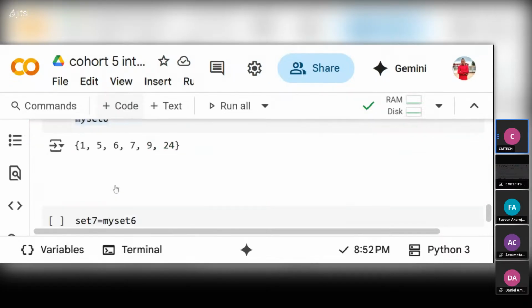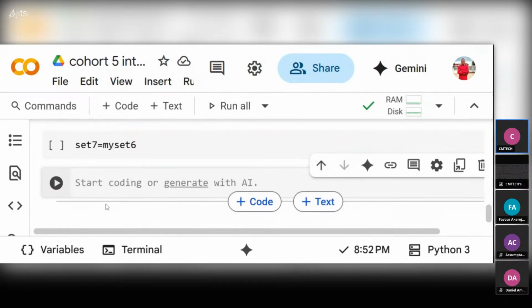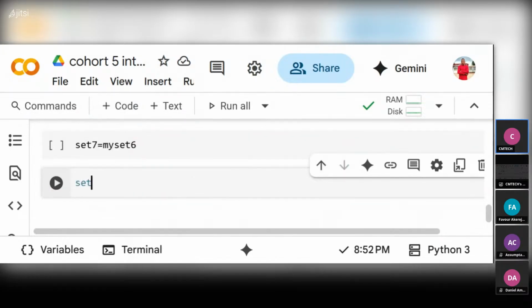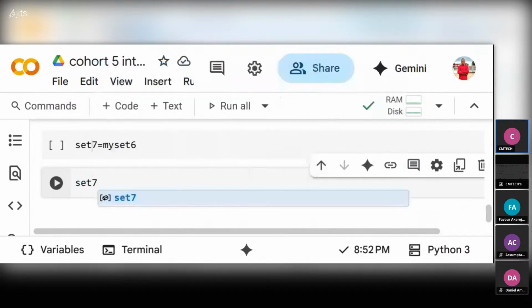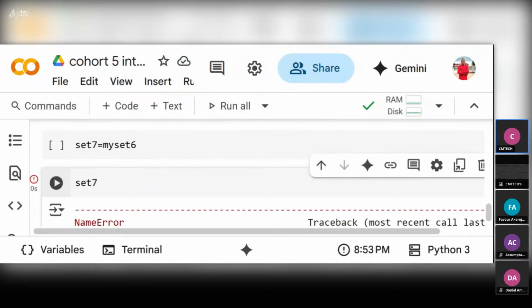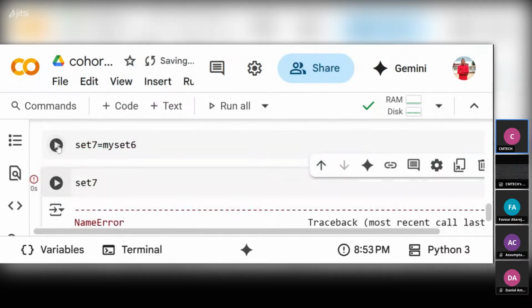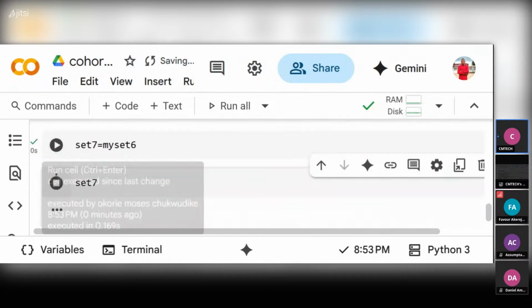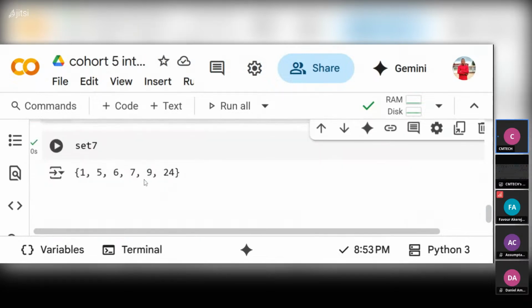Now let's see our set 7. Oh, sorry, I did not run this. Now look at our set 7. Automatically, this is our set 7. We have already copied it.